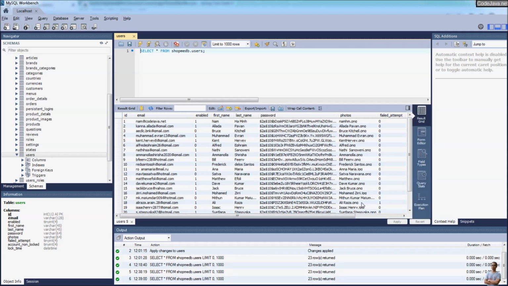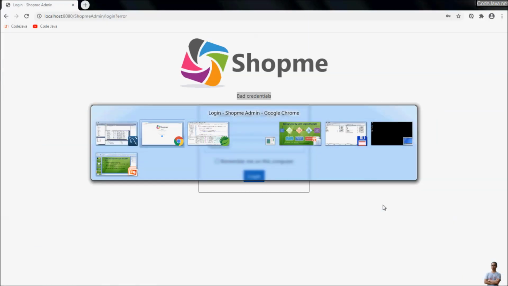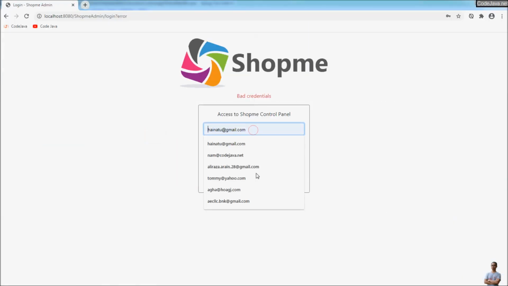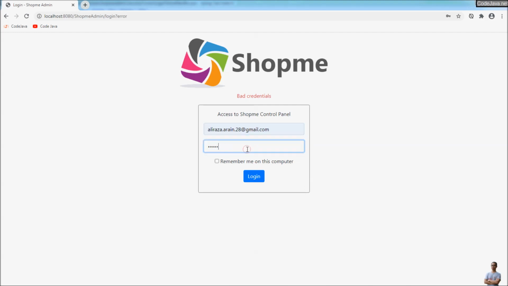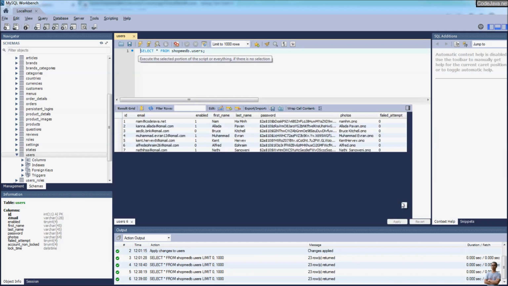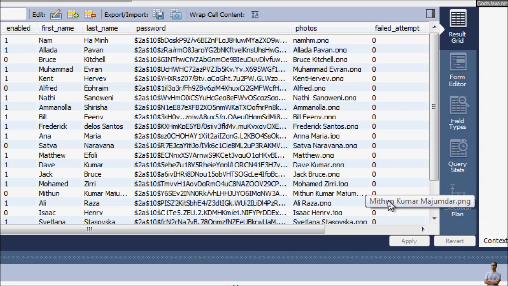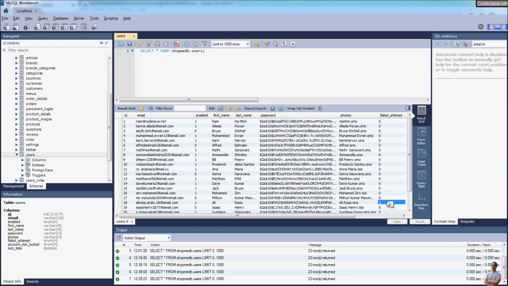And you can see for the user Ali Raza, the number of failed attempts was updated to 1, the first failed login attempt. And let me try the second failed attempt. Login the second time. Now refresh. And you can see it is updated to number 2 here. Perfect, right?